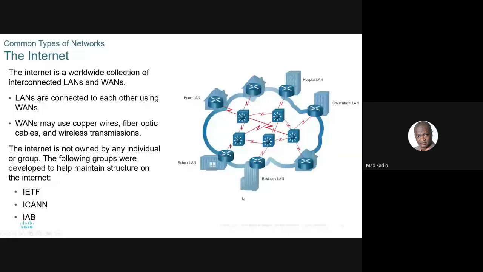So for now, you're doing the internet. If they ask you what is internet, if you tell someone I did study Cisco CCNA, they will see you as a network engineer or IT administrator or a tier 2 support engineer. We have many names. So internet is a worldwide collection of interconnected LANs and WANs. That's the definition of internet.